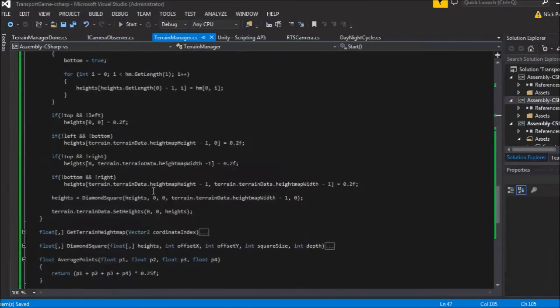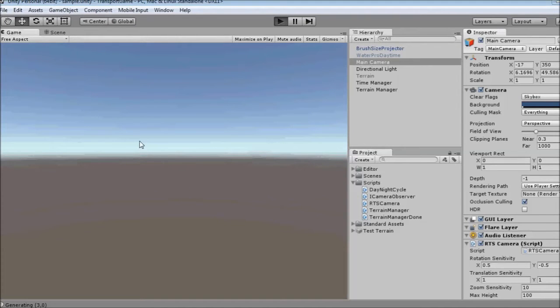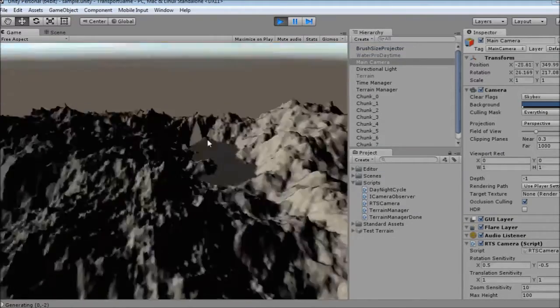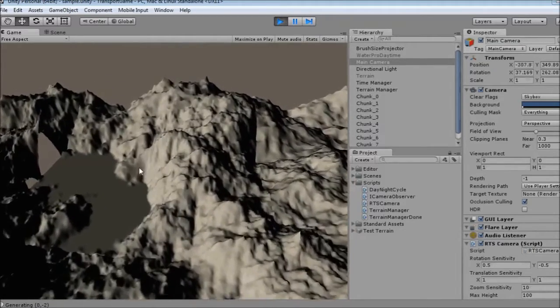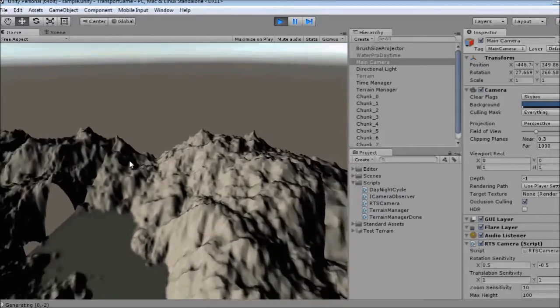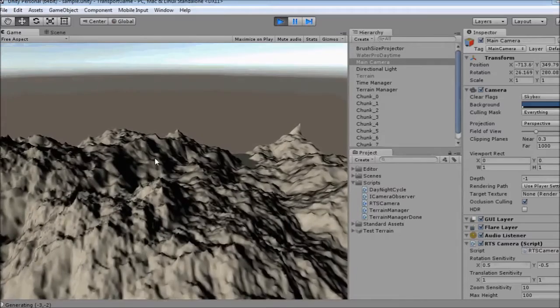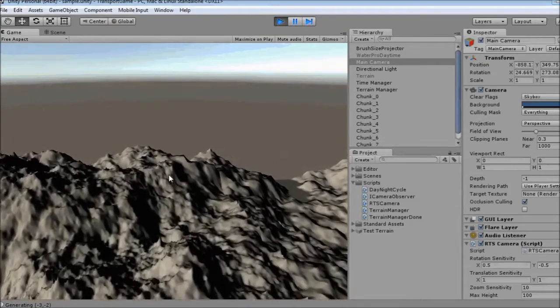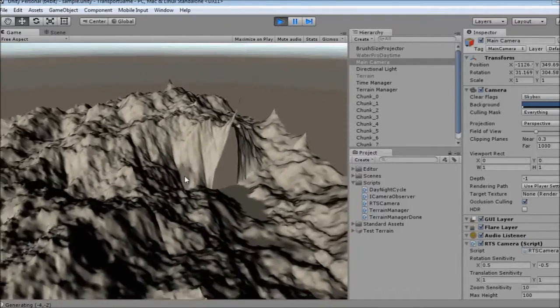So I'm going to go down to the get random height function. I'm going to change this to 0.2. It's not going to make a big difference, but it will make our terrain a bit more random. So there you go, now our terrain is a lot more rocky. You see here it has gone down into the ground, which is okay because we'll add some water effects later to cover that up. But yeah, our procedural terrain is looking quite good. But it would look a lot better if we actually had some texturing on it. So the feature we're going to work on next is procedural texturing.